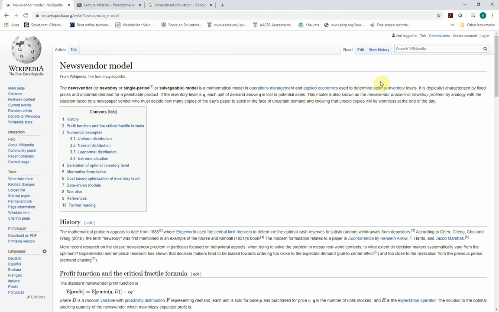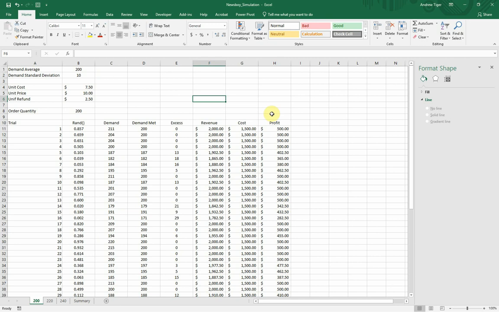Its sole purpose is you get one shot to determine how much inventory to have, with the thought that your inventory loses its value drastically after a certain time period. So the example that we're going to do, think about this as calendars. Think of these as annual calendars that have January, February, all the way to December. We know that we're going to sell them for a certain amount, and the cost to produce them is a certain amount. But they're not worth very much after that year.